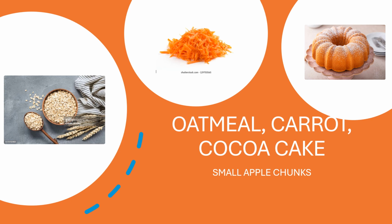So all I did, humanity, I took a cup of oatmeal flour. And remember, if you don't have any oatmeal flour, don't stress yourself out. Just get your Ninja, take your oatmeal and pour in the full content, however big your cup is, to the Ninja. Just fill that up with oatmeal and turn it on and let it run for maybe about a minute. It's going to turn into flour. And what you'll use is one cup of the oat flour.